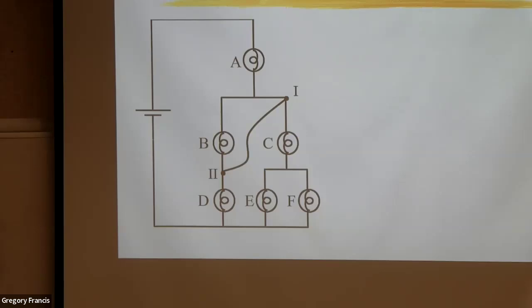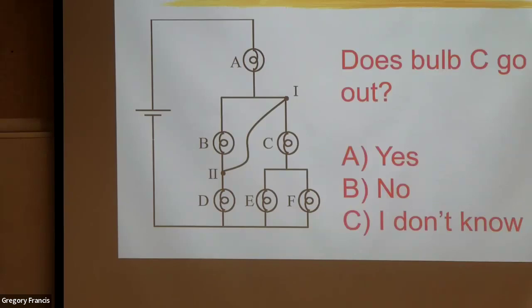By adding a path, I know that I increase the current. Where? Through the battery. That's what you know. You increase the current through the battery. Everywhere else can go up, go down, or stay the same. Okay? You have to figure that out. So I've got some questions for you with your clicker. Get your clicker out, please.